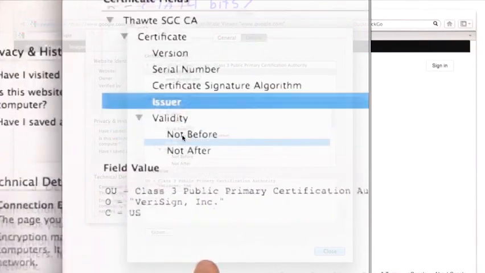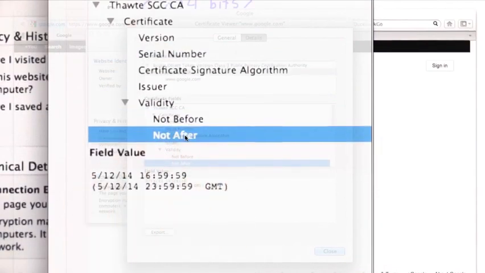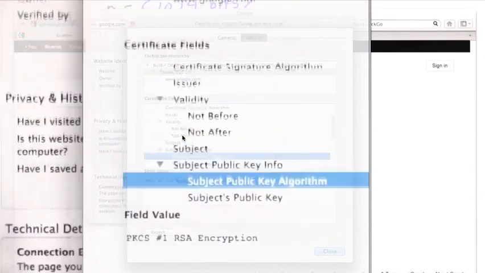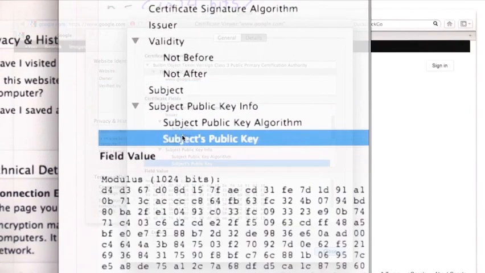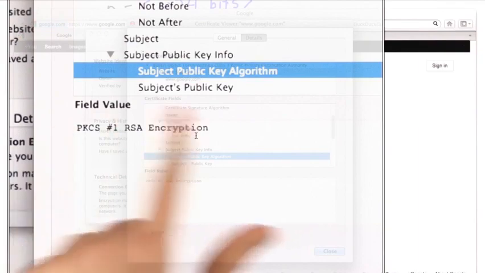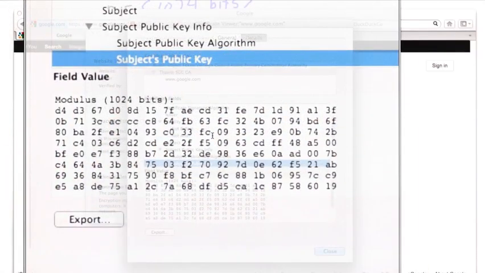So we have the certificate from Thwat. It was issued by VeriSign. We can check that it's valid. It's valid to 2014. And that certificate also has a public key. So it's got a subject identifying Thwat Consulting that generated the key. And it's got a public key. It's also an RSA key with PKCS. And we can see that public key. So that's the public key that we can use to validate the certificate that RSA provided. We can use that to decrypt the signed hash to validate that certificate.